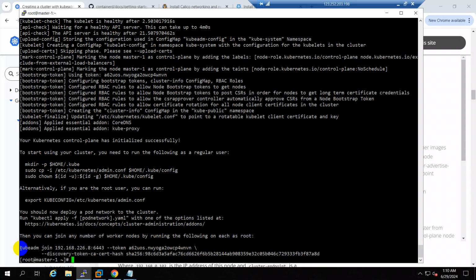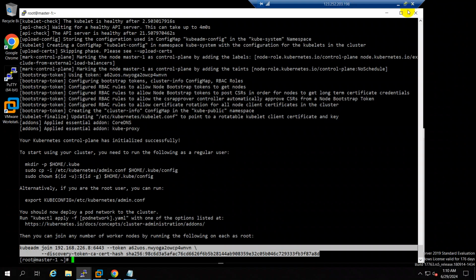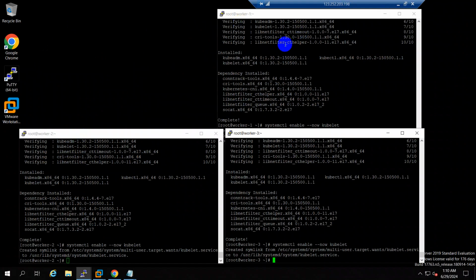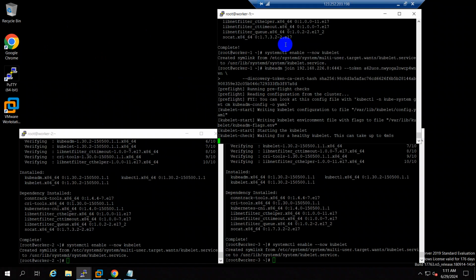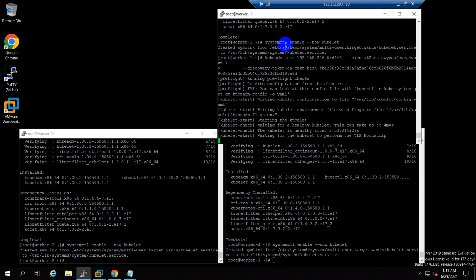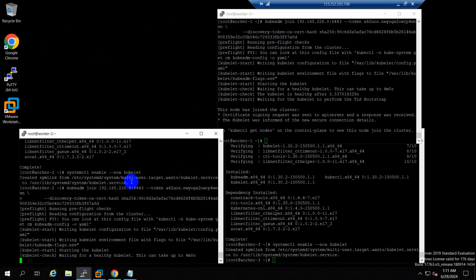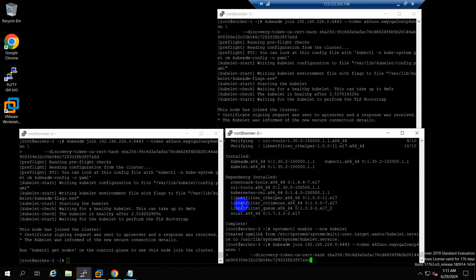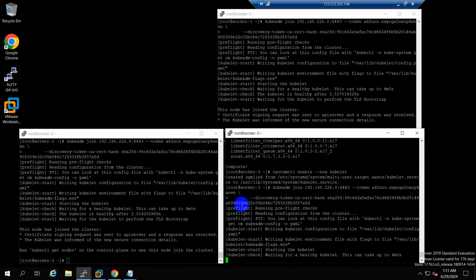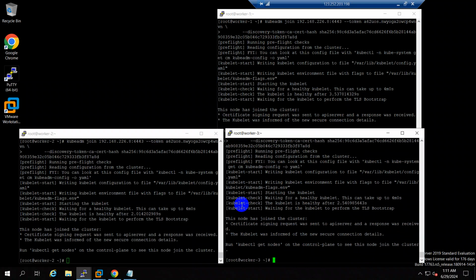So I will copy this command along with the token properly, minimize this master, and execute this command on worker number 1. Okay, it's done. I will execute this command on worker number 2, and I am executing this command on worker number 3. That's it. So all 3 workers have been successfully joined to my cluster.